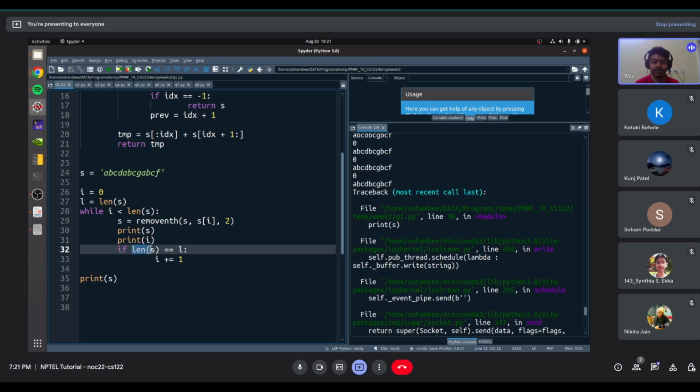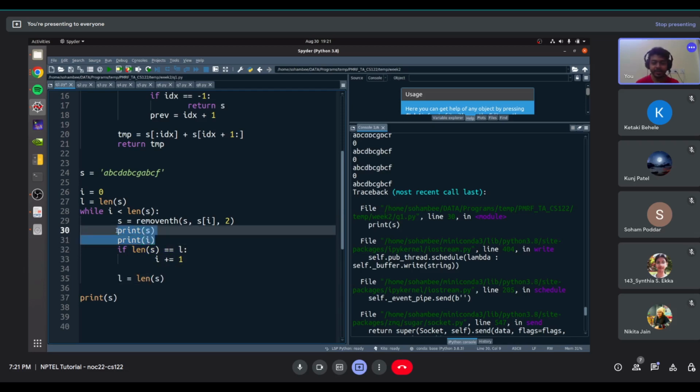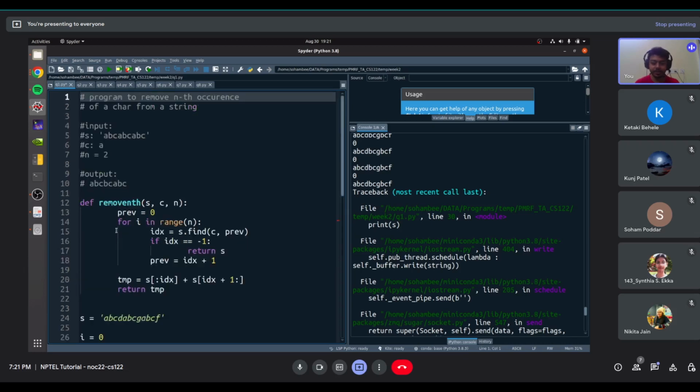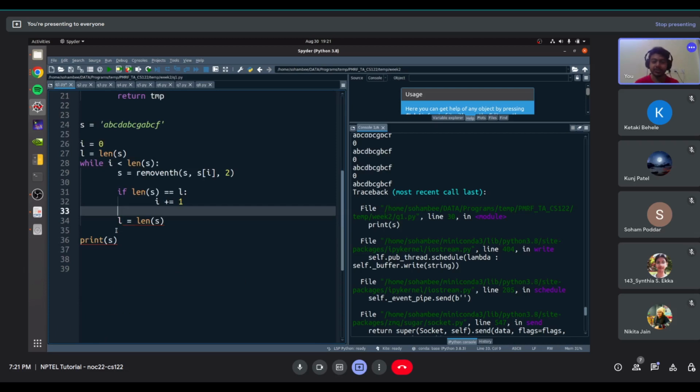So here we are checking if the length of s is equal to l or not, right? But if it is not, then we have to update the value of l, right? So this is to check if the length is the same. But if the length is not the same, then we have to change l to the new length, right? So that's what we have not done here. So l equals len(s), changing l to the new length of the string if the length has changed. You can also write it in an else statement, or you may not. It will give the same answer.